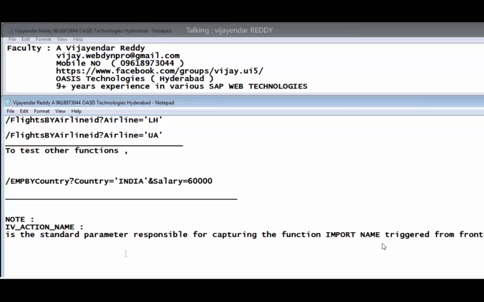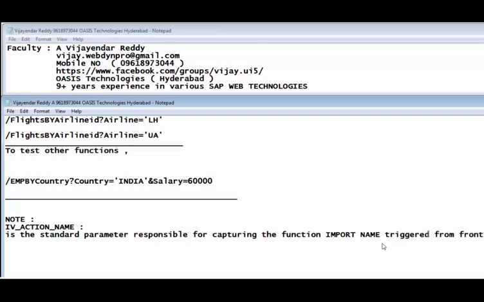IV action name is a standard parameter responsible for capturing the function import name which is triggered from the front end app.